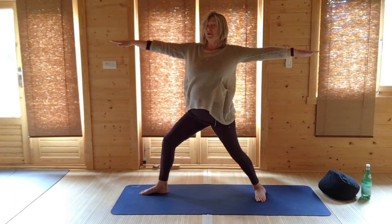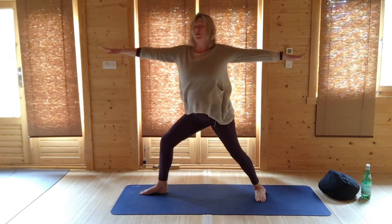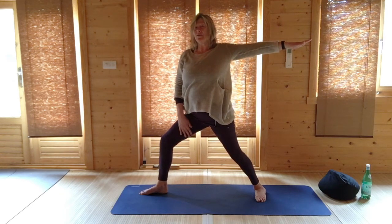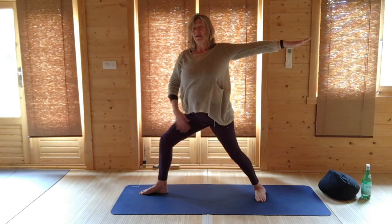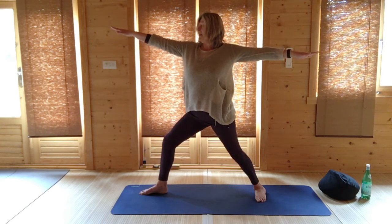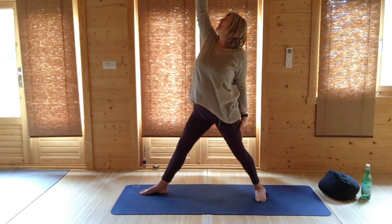feel that someone's just pulling you back with your back hand to make sure that you're not coming over, you're dropping your weight centrally, just check that the knee is not coming in. And then straighten your legs, just raise your right hand and look up to your right thumb.